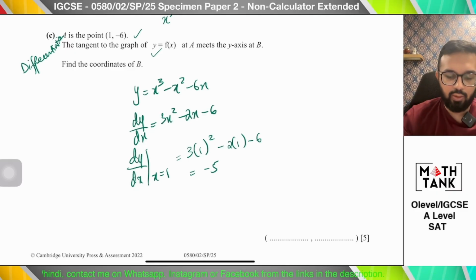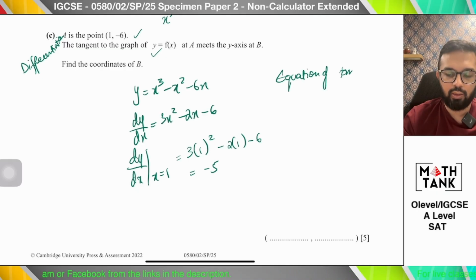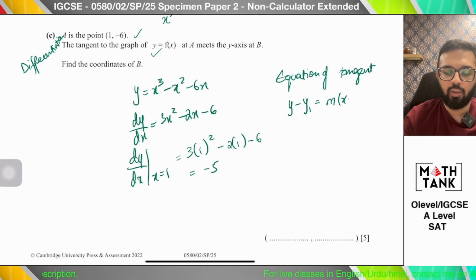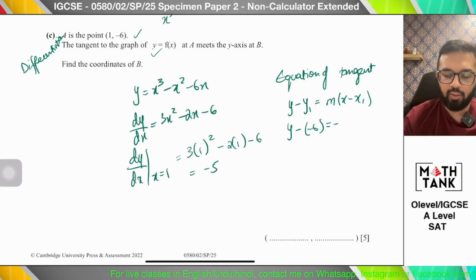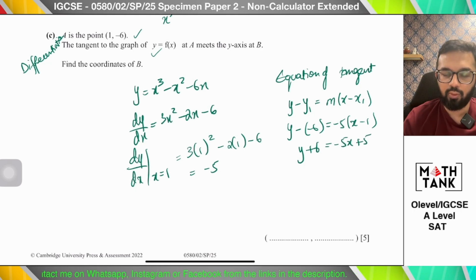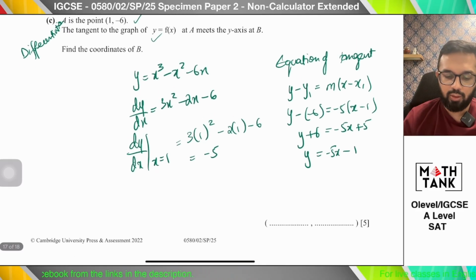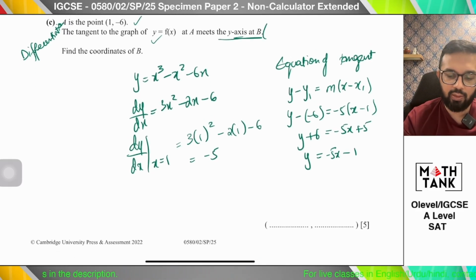Okay, then I construct the equation of the tangent. I have a habit of using the formula y minus y1 equals m times x minus x1. If you're used to doing something different, that's up to you. That's absolutely fine as long as you get the same equation that I am. Okay, the tangent meets the y-axis at B, so that's 0, comma y. So y.